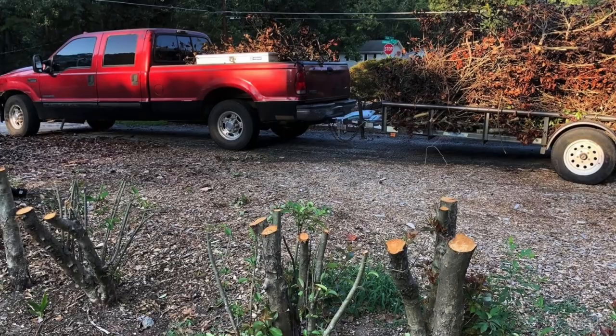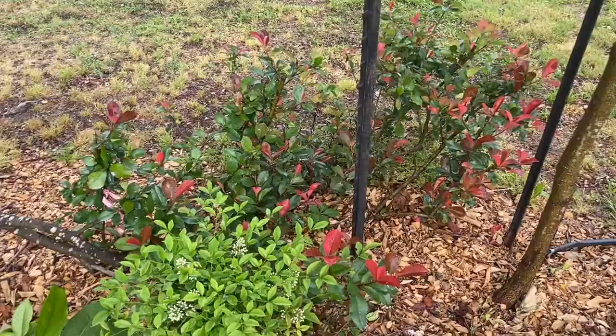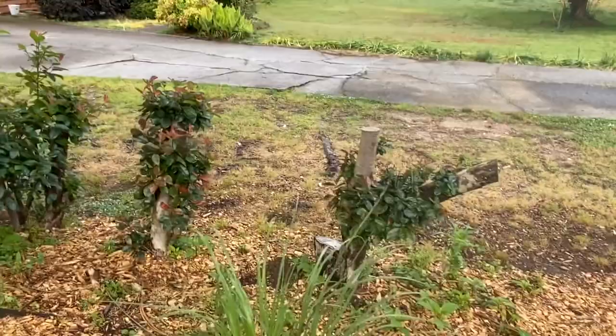Due to the drastic cut to get rid of the leaf spot, this is what we are left with — about three feet high. This is another area where it's still trying to come back; there was more leaf spot disease in this whole area. At about seven months, this is how it would look. You will think the plant is dead but it's trying to rejuvenate itself — unless it turns black, the plant has probably not perished.